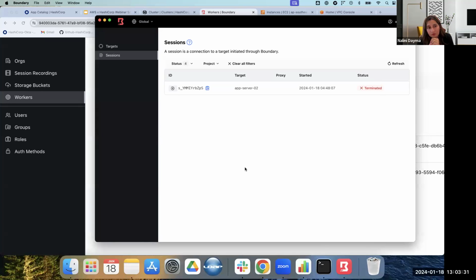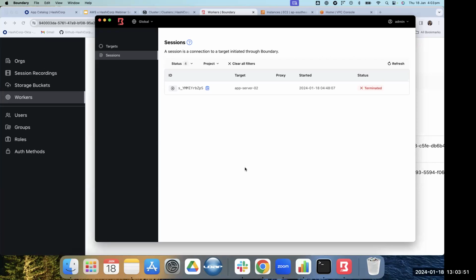And then you can do the VPC peering with all the target VPCs or application VPCs that you want access to. That way you don't have to deploy boundary workers in every single AWS account.